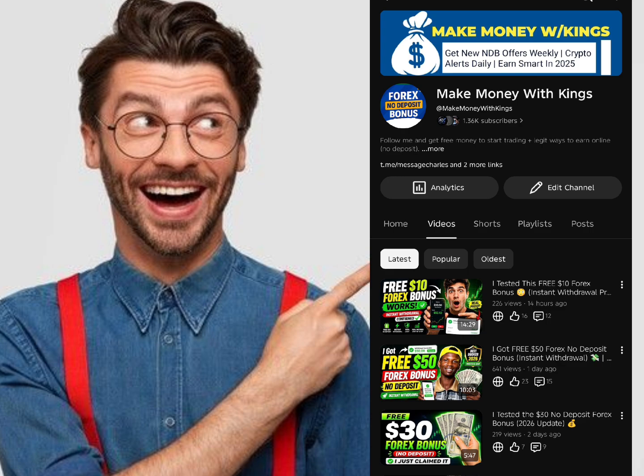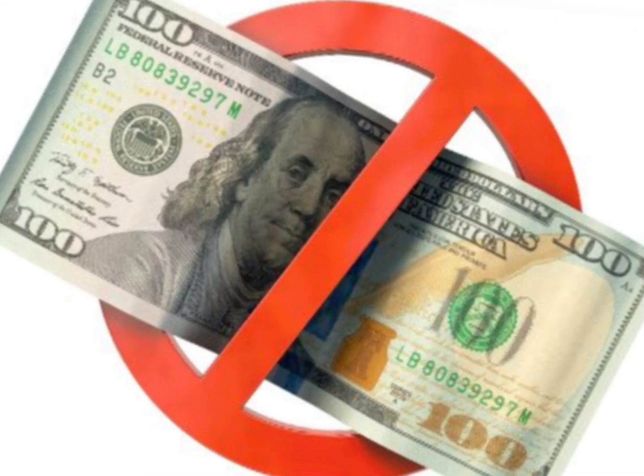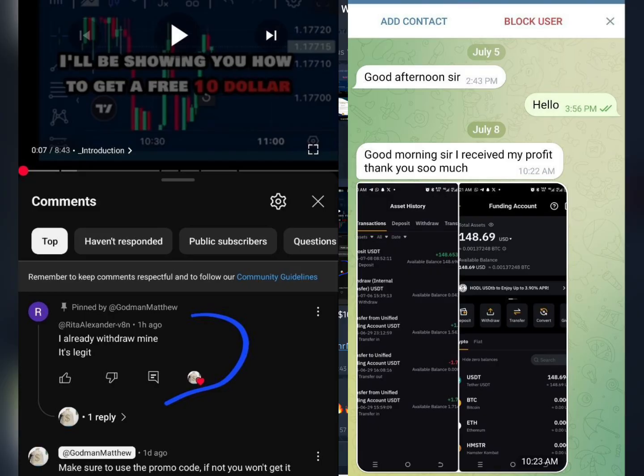Wagwan guys, I am really happy today because I posted a particular no deposit bonus account yesterday. No deposit needed at all, and a lot of people were able to claim the no deposit bonus, and so people made withdrawals the day before yesterday. So it's really great and amazing.